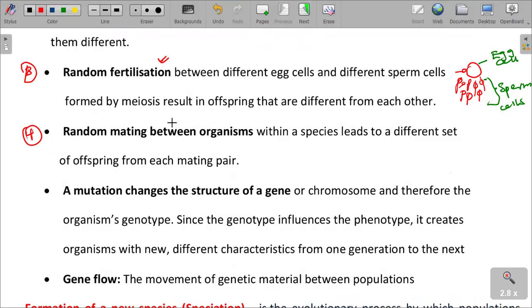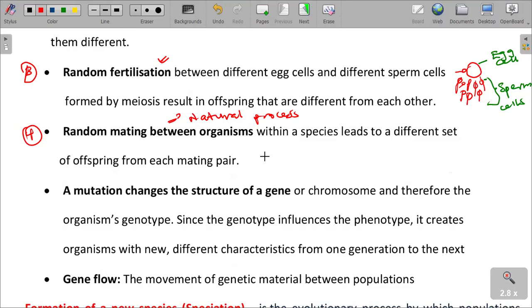Random mating, actually, has to be under uncontrolled breeding, which normally refers to natural processes. When we look at it as a natural process, that is where we have what we call random mating. Of course, we need to understand that mating can be regulated and controlled by humans, as we see in selective breeding, artificial selection, and all those.